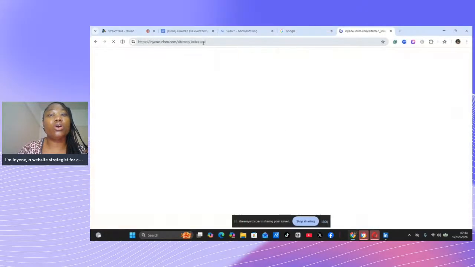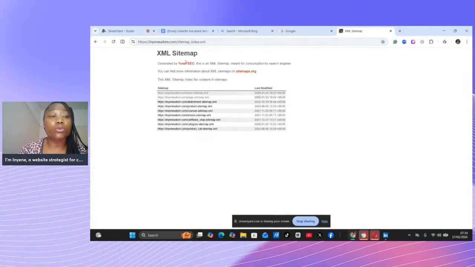When you do that, depending on the structure of your website, what it's built on, and what type of SEO tools you use in making your website visible on search engines, it will show you something similar to this. If your website is built on any platform, you can still do the same thing. If you do it without WP, it will still show you what you need to see.